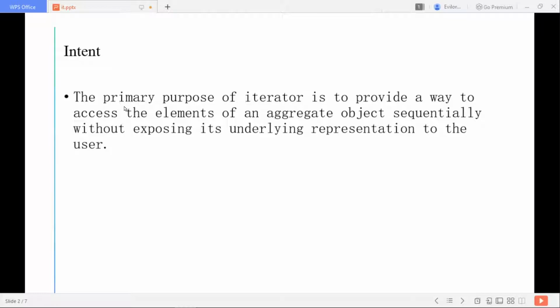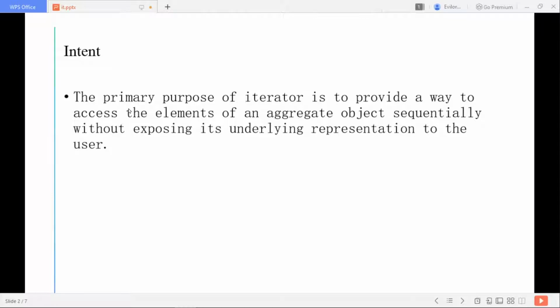For example, if we're going through a list or an array, we can use the iterator to traverse through the data without exposing the system setup, the array setup or the list setup, and the structure of it.